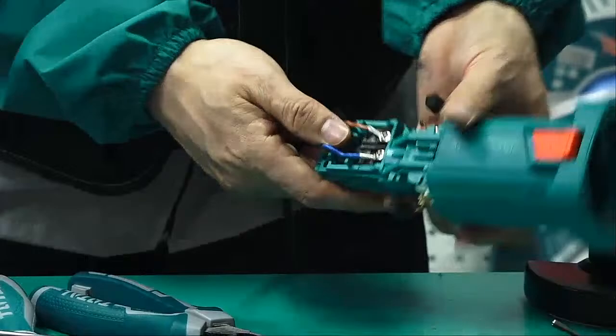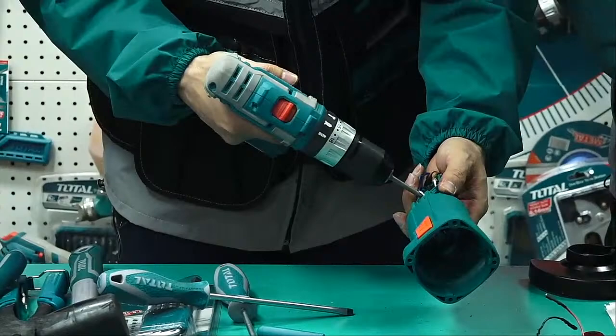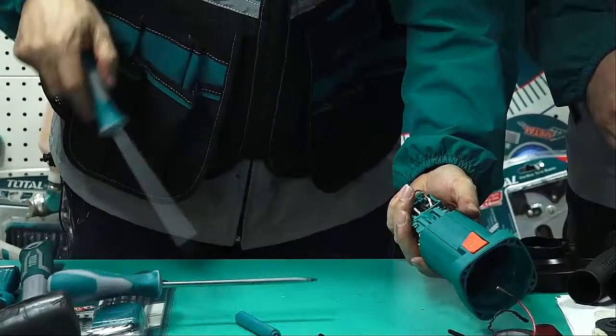Now these two screws we can touch, so loosen them. Using a manual screwdriver is better.